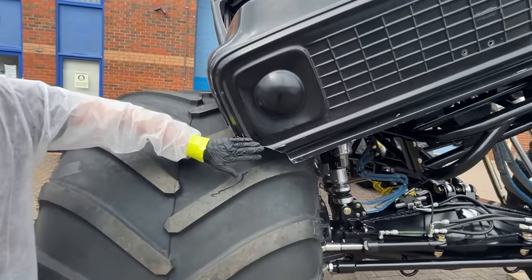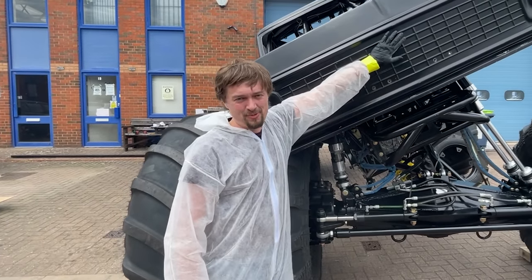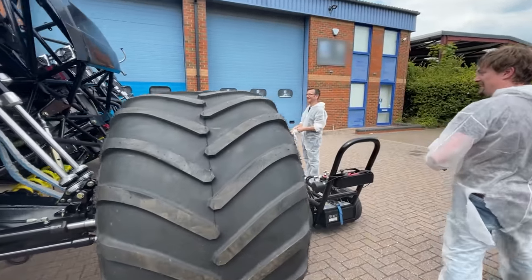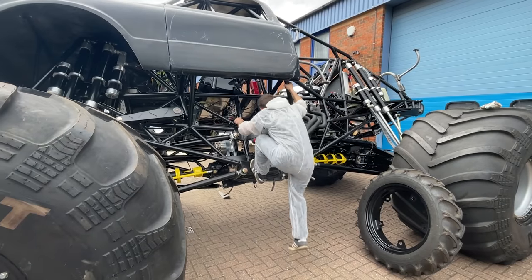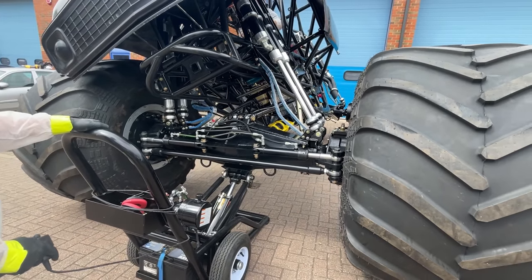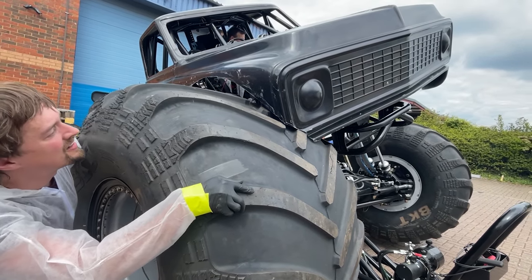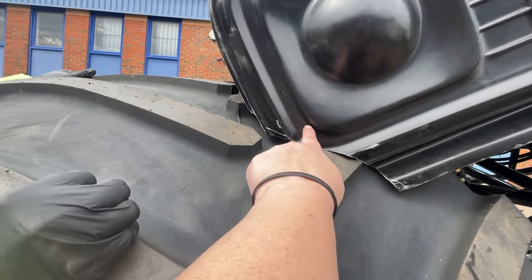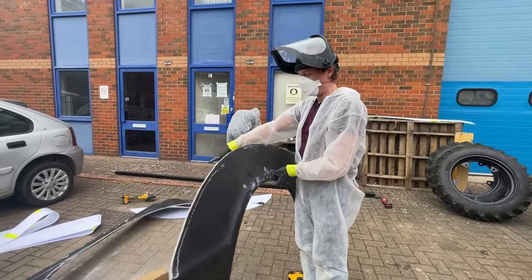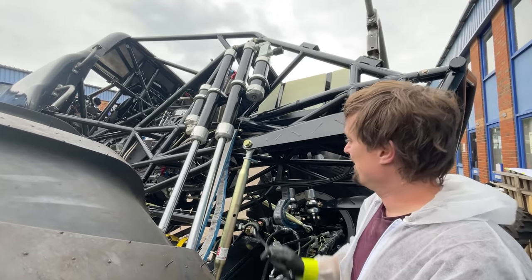We've got to cut a little bit out here. I didn't really want to cut any of this off because it's going to harm the face, but we've got no choice — it's either that or moving the body further forward, and if we move the body further forward it's going to hit when we do moonwalks. Next we've got to steer it just to see how far we can actually steer, so Ian's volunteered to get in. The bit we're cutting away is actually bigger than the bit we're keeping.